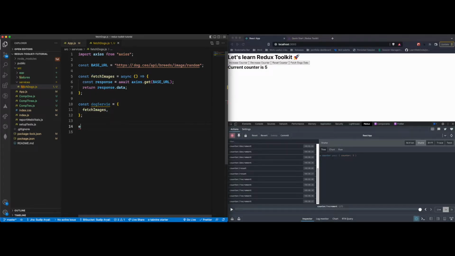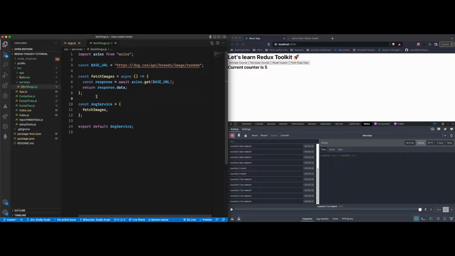And from here, I'm just going to do export default on dog service. It sounds a little bit weird, right, when you say dog service, and normally it's service dogs. I don't know, I just thought about that. So the reason for that, like why I did that, right?